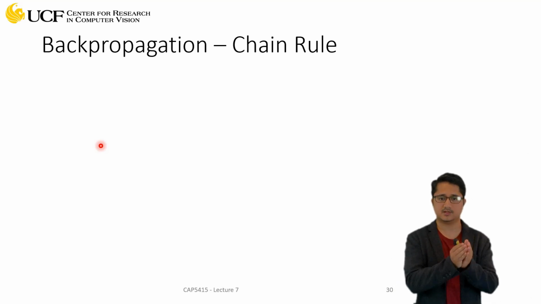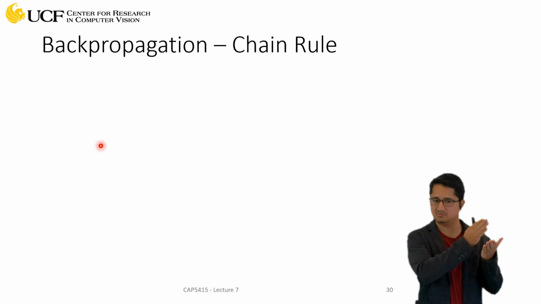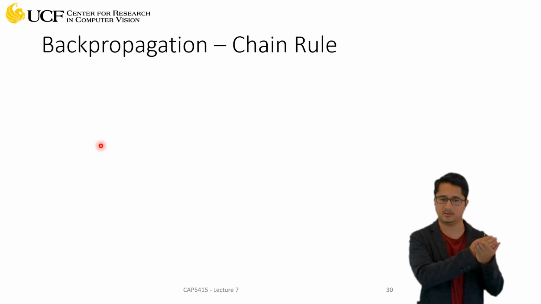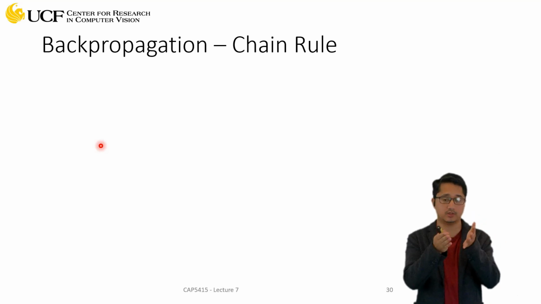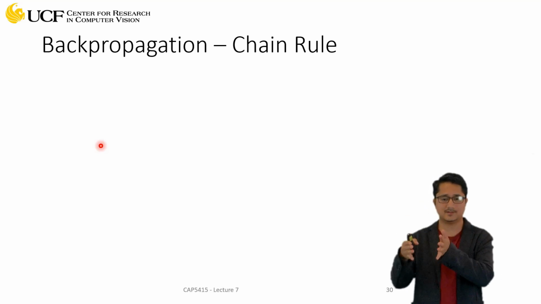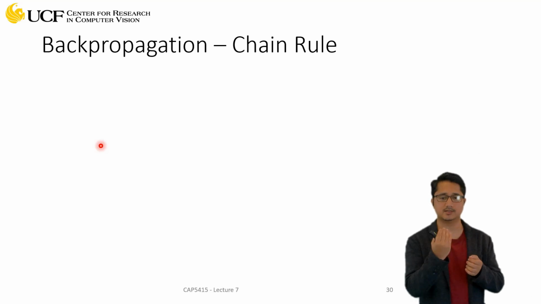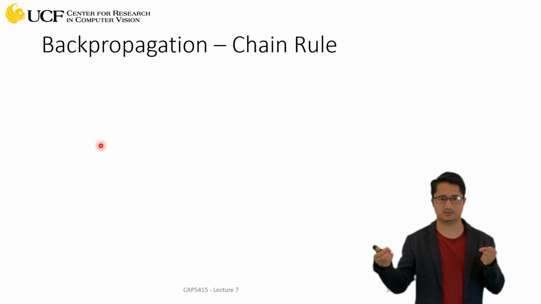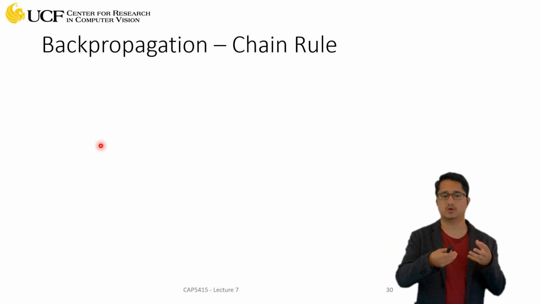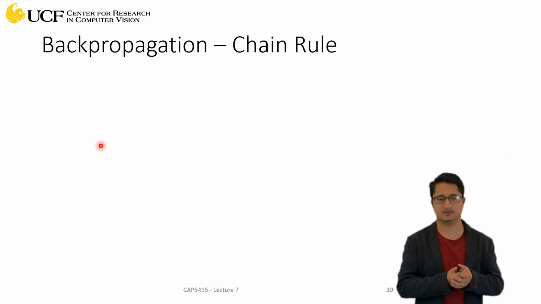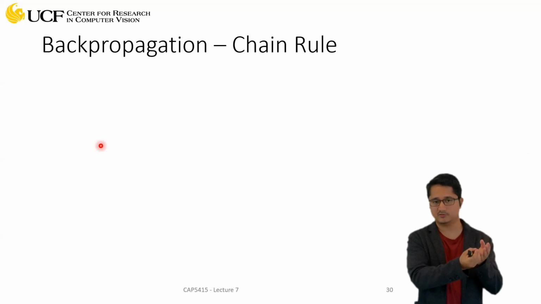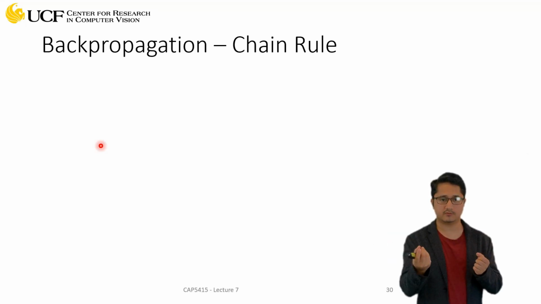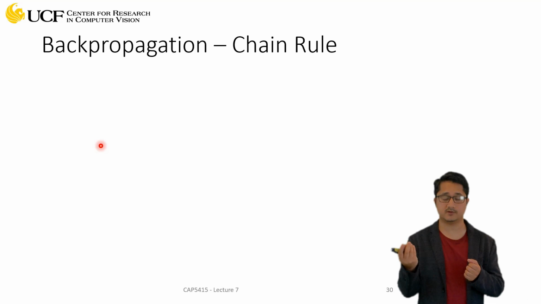So if we start with the first layer, if you treat that as a function, then the input to that function is your input image, let's say, or whatever input data point you have. And again, that's going to give you some output. That output is again going to be the input for your next layer. So if you treat each of these layers as functions, essentially it's a chain of functions, right? Where the output of one function is the input to the next function. And eventually, at the end, the output of the network goes into the loss function as input.